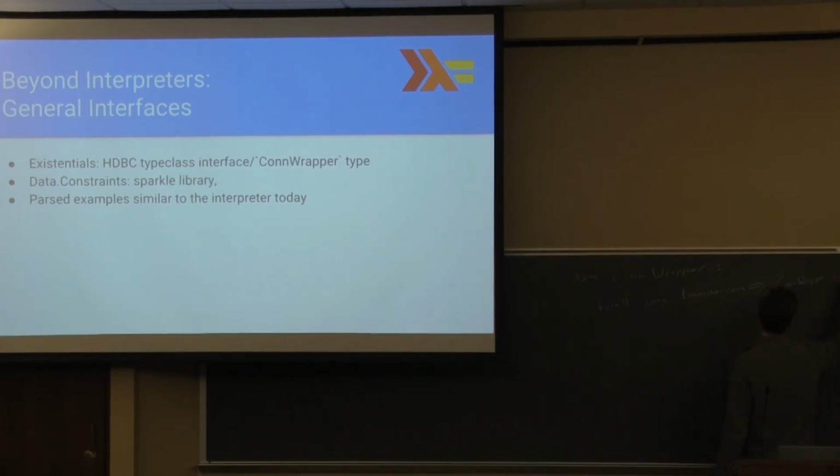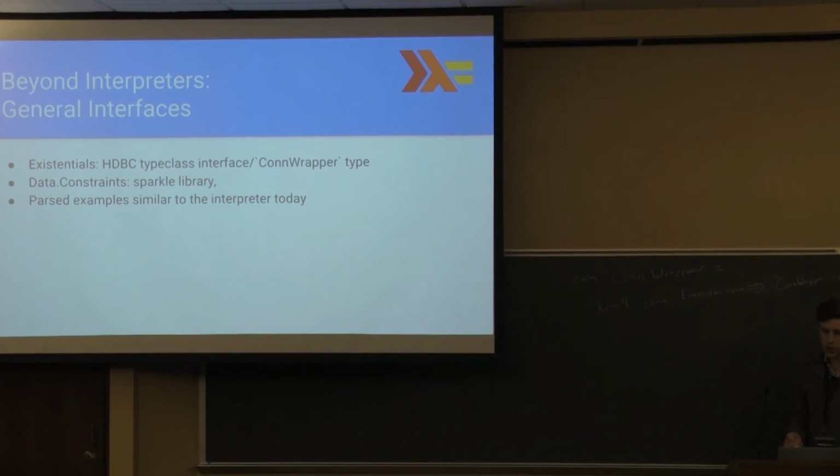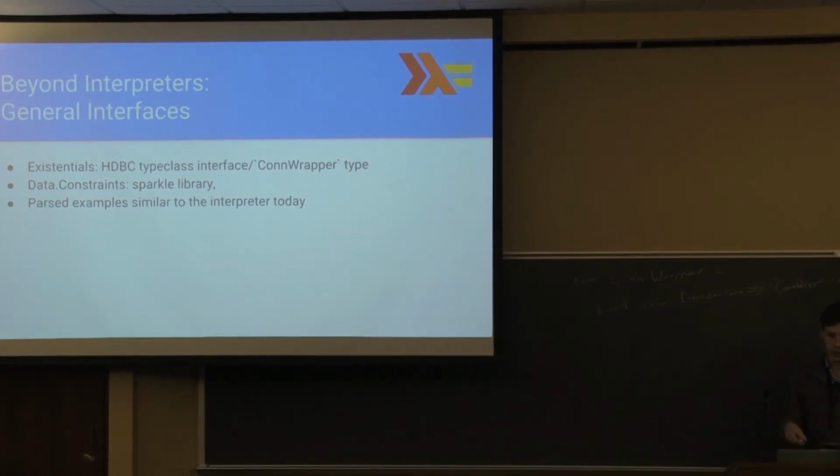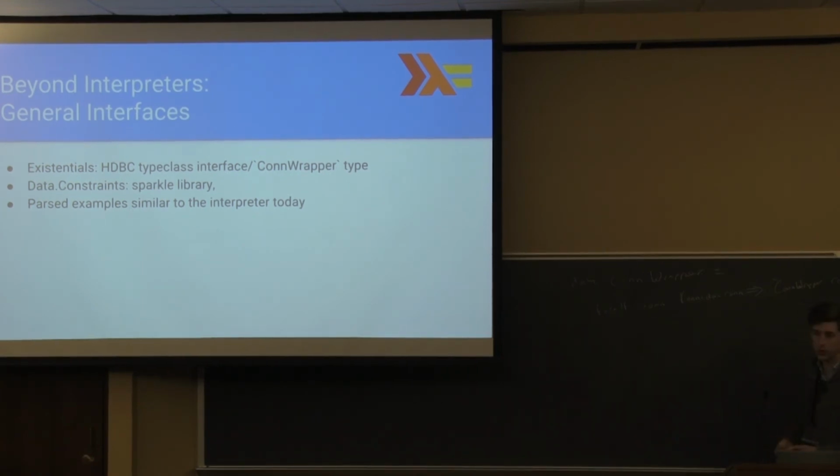of the con. So what this is doing is aligning some type information for the particular connection that we have, which might be a Postgres instance or some arbitrary ODBC driver. And when you're calling into the HDBC library, it will unwrap this, and because of the existential paired with the constraint, we know that there is some implementation or instance of the connection for this, but we don't need to know the particular type of the connection or anything like that. So the library is flexible in that way.